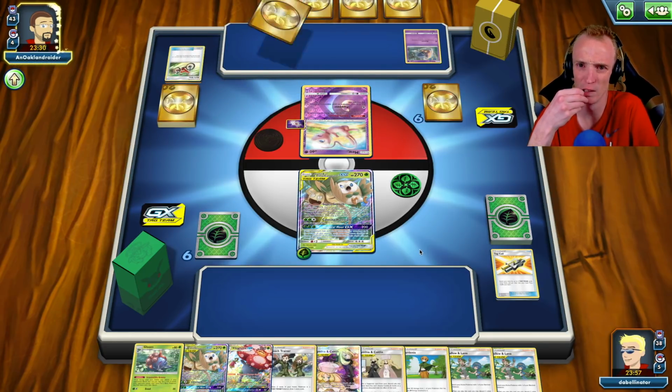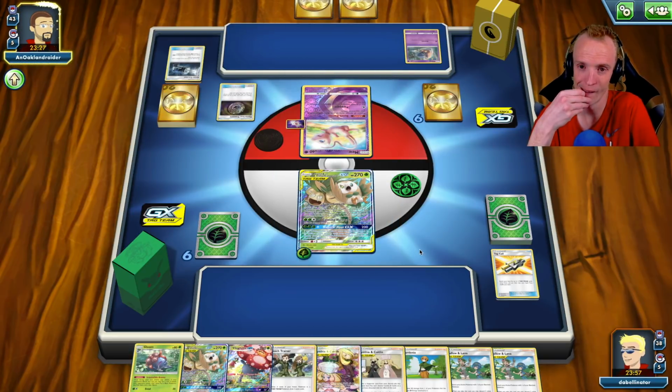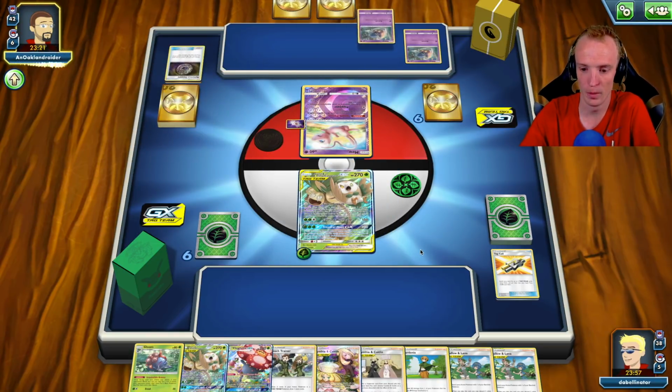It's got metal in it. Ultra Necrozma. In fact, that's what it's going to be. Which is a big problem. Huge problem.